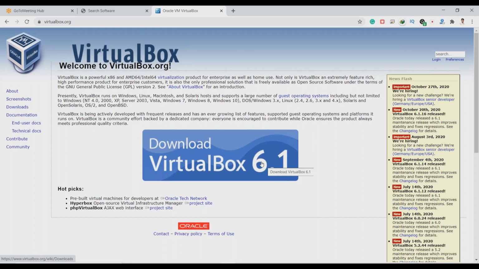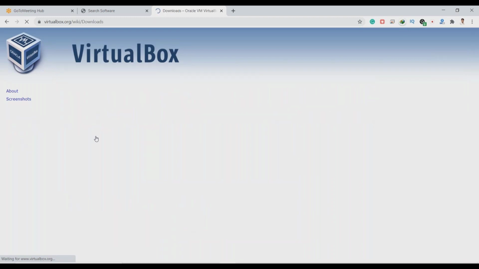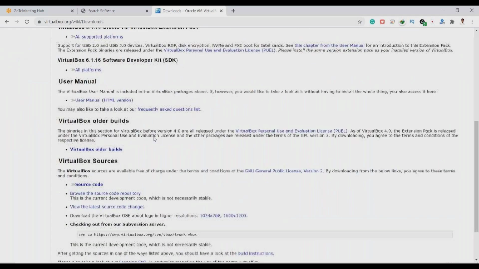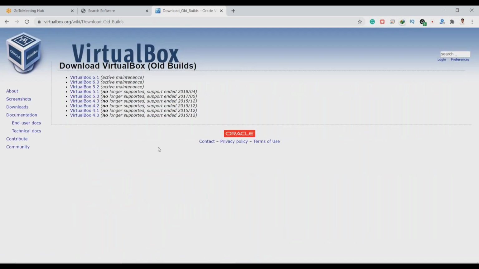Once you come here, click on the downloads option. Scroll down and you will see an option of VirtualBox older builds. Open that. You can see 5.2 is still under active maintenance, and believe me, 5.2 is very good and very stable. Click on VirtualBox 5.2.